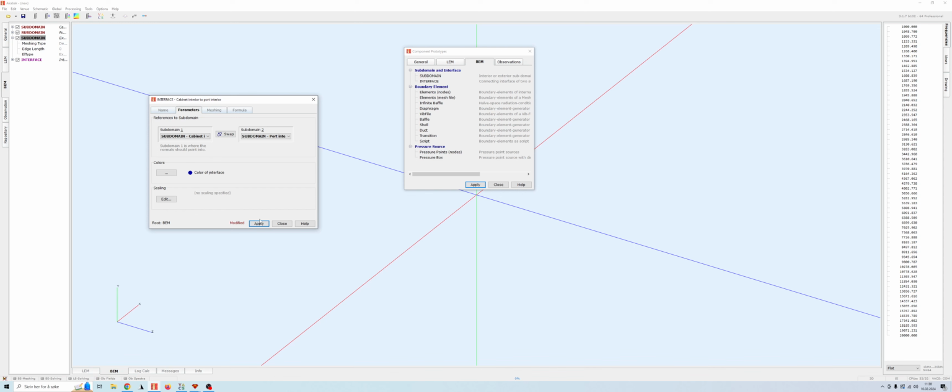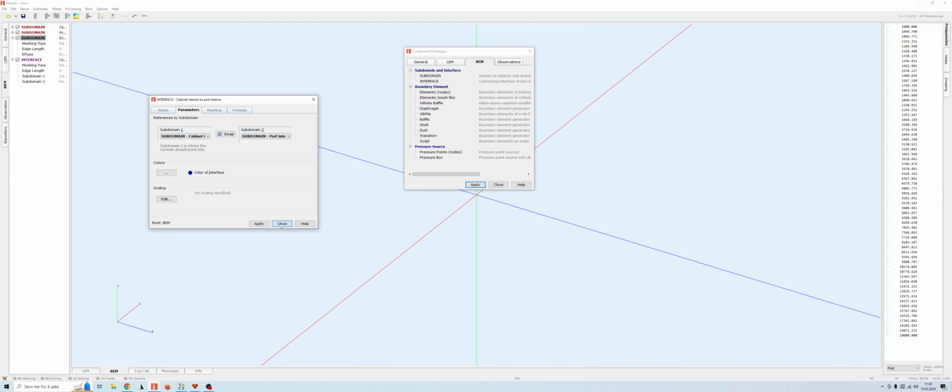If you remember the model from earlier, the normals of the part that is going to be our interface were pointing in towards the cabinet and in towards the port for the one that goes from the port to the exterior. So in this case, subdomain 1 is the cabinet interior, subdomain 2 is the port interior.